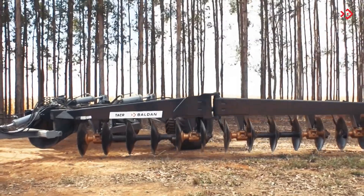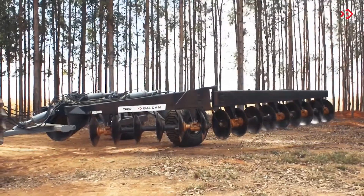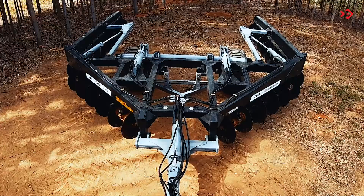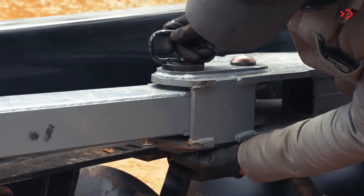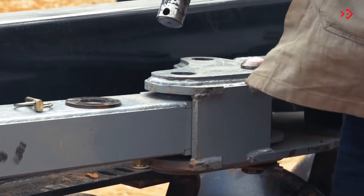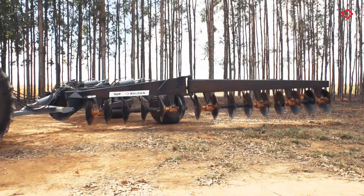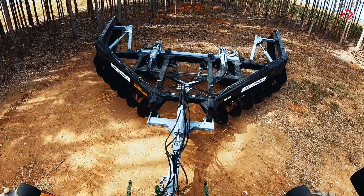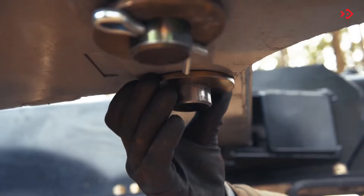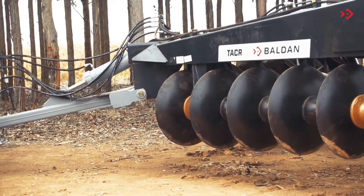To facilitate transport, the side frames are equipped with hydraulic devices that allow the operator to articulate the terracing plow without leaving the seat, providing comfort and speed in this operation. To place the TACR in transport position, proceed as follows: unlock the support articulation beams by releasing the ring locks and plane washers and removing the pins. Raise the TACR by activating the hydraulic cylinders. Then fully close the side frames using the cylinders. Re-lock the pivot beams on the pivot brackets. Finish by operating the hitch-header hydraulic cylinder to level the TACR for transport.